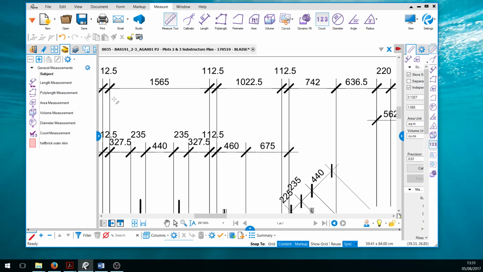And the reason those cursors turn like that and snap to the point is because we enabled the snap to down at the bottom. In other words, it just makes the software aware that it has permission to intelligently guess where you're intending to click the cursor. This is known as snap to.